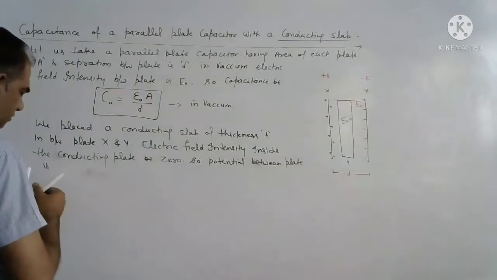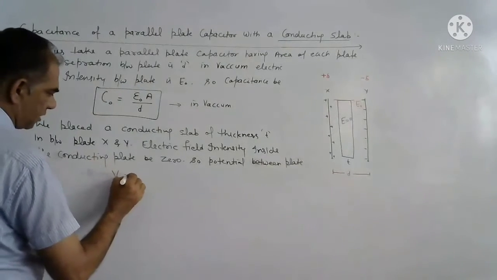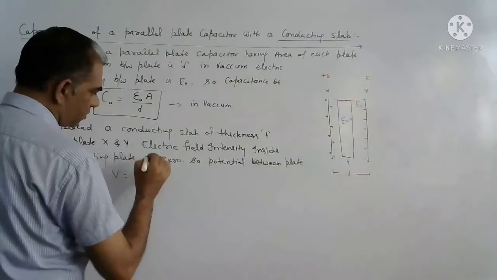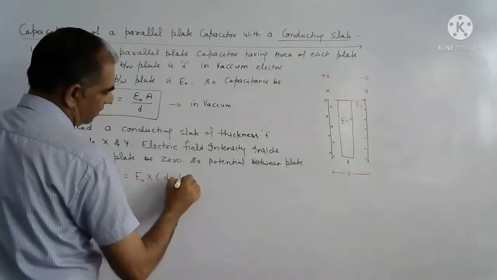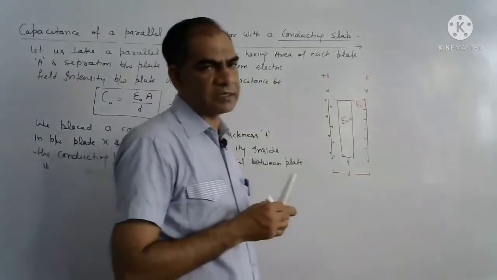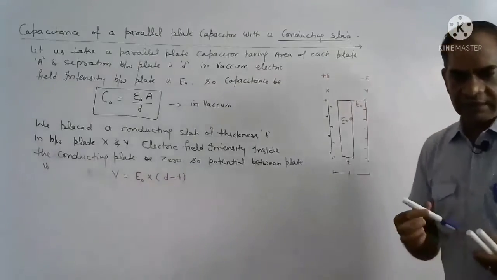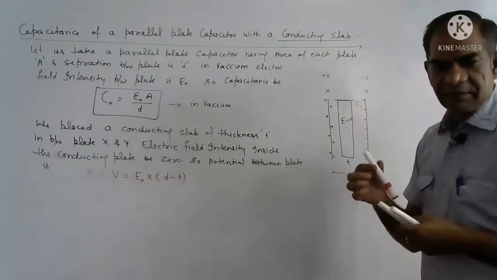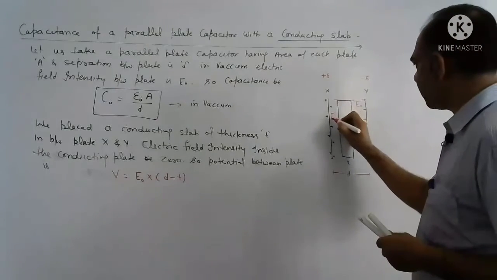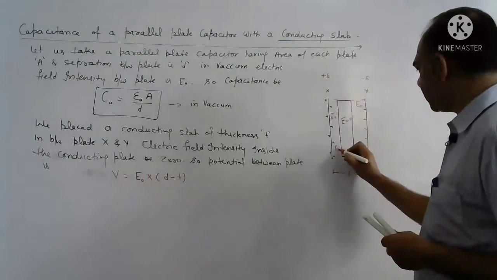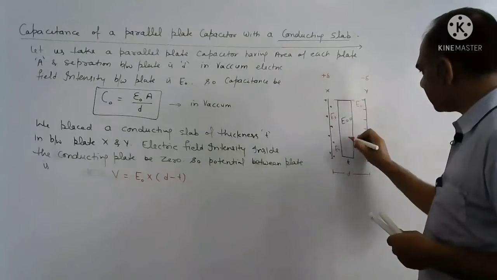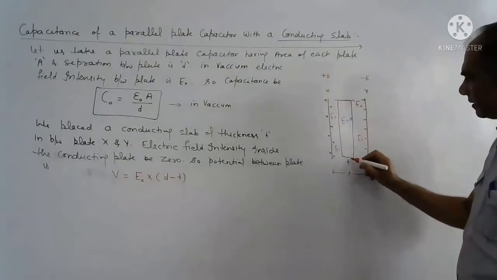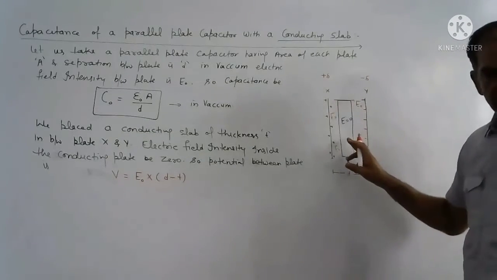अब हमारी पोटेंशियल जो होगी इनके बीच में, वो पोटेंशियल क्या हो जाएगी? इलेक्ट्रिक फील्ड इंटेंसिटी E नॉट इंटू थिकनेस, और थिकनेस हमारी D माइनस T रहेगी. ये इंपॉर्टेंट चीज है यहाँ नोट करने की. देखिए कैसे E नोट इस स्पेस में है, मैं रेड पेन से बना देता हूं जहां जहां E नोट है. ये E नोट का पार्ट है, यहाँ भी E नोट है, यहाँ भी E नोट है, और ये बीच वाला पार्ट है जो कंडक्टिंग स्लैब डाली हुई है टी थिकनेस की, इसके अंदर E नोट नहीं है.